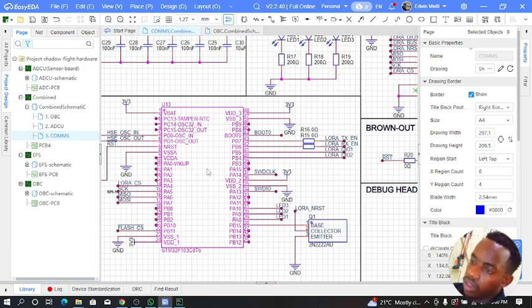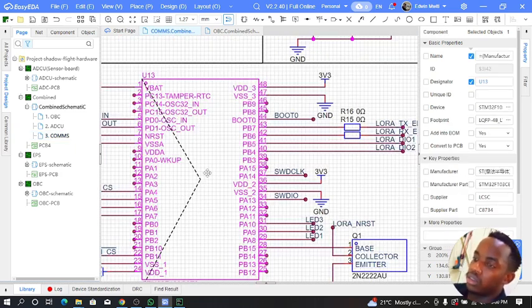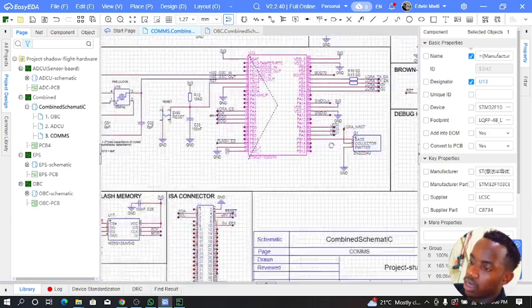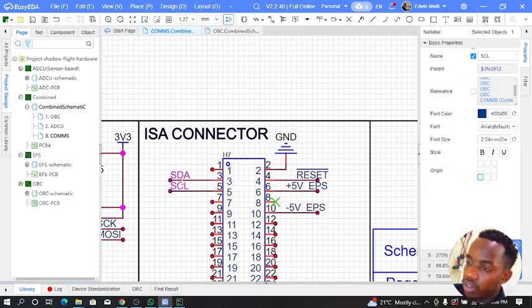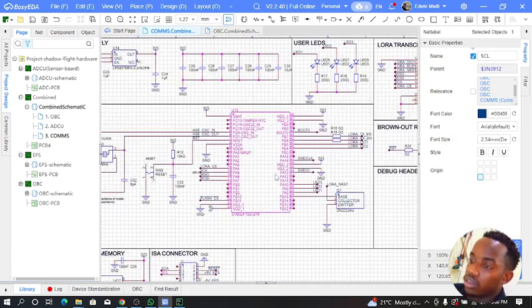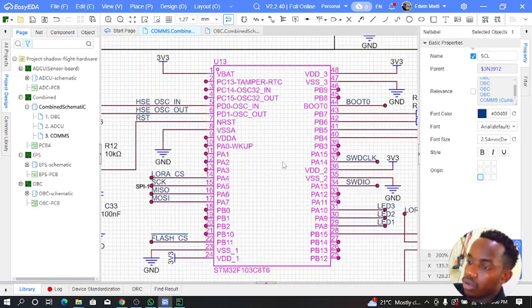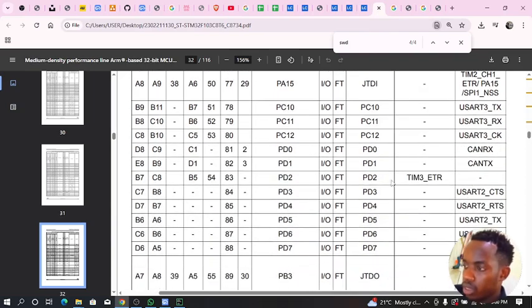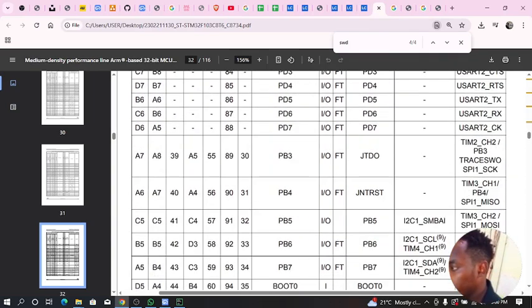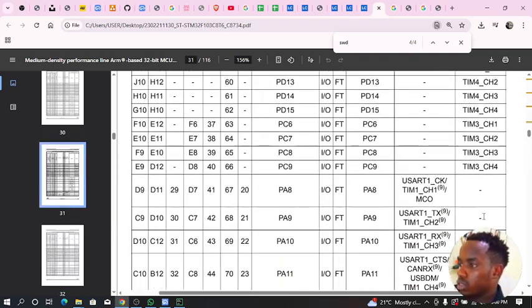I said again in the first video that this is going to communicate to the OBC via I2C, right? So I need I2C communication here, which is already there. I2C is already placed here. Okay. So I need the I2C pins on the STM32 F103 board. Luckily, let's see on the data sheet where the I2C1, for example, is placed, which pins it is placed.